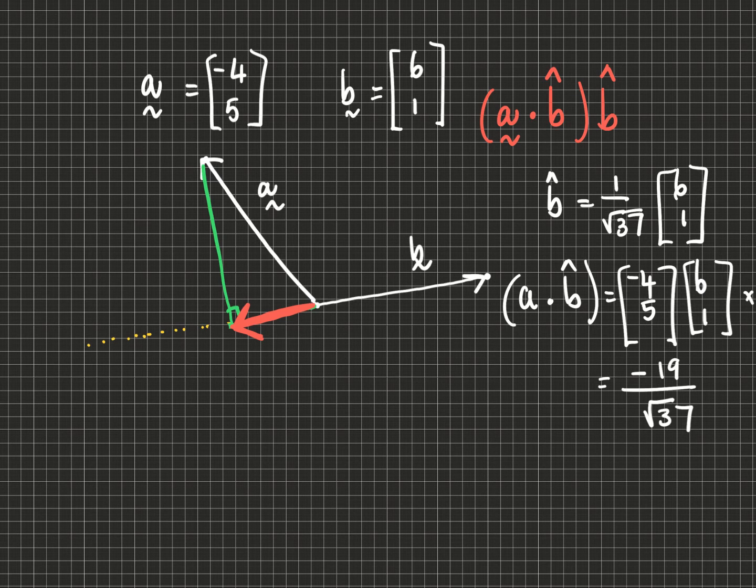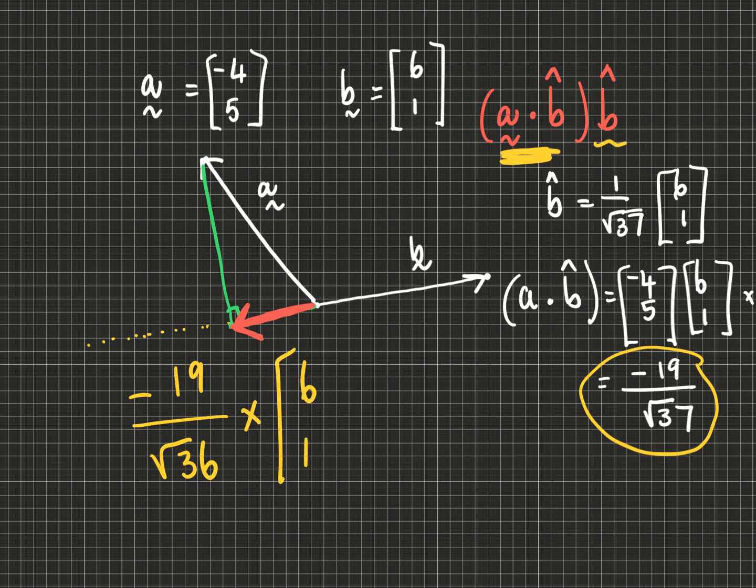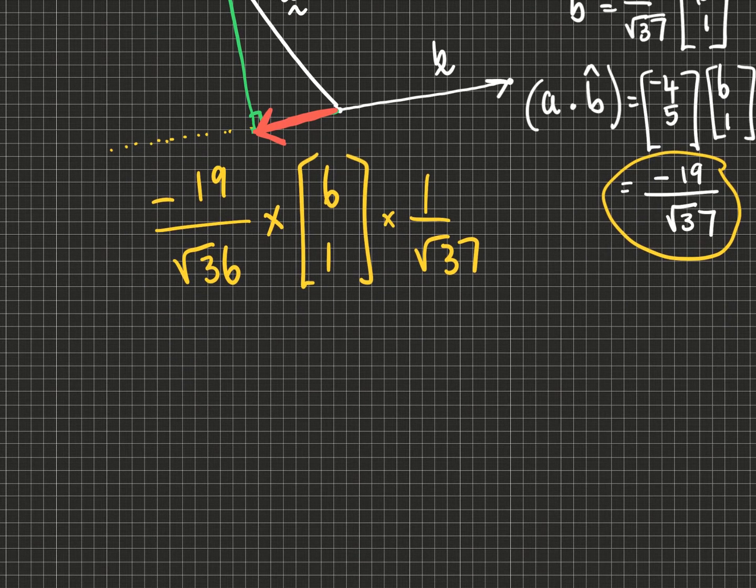Okay, how are you going? I've done as much as this bit here. I've got A dot B hat is negative 19 over root 37, sorry. Now what I need to do now to find my projection is to multiply that by B hat, which is 6, 1, well, it's by 1 over root 37. You see the value in not multiplying that root 37 through, because it should just clear itself up. Remember that root 37 times root 37 is just 37. So it's negative 19 over 37, lots of 6, 1.